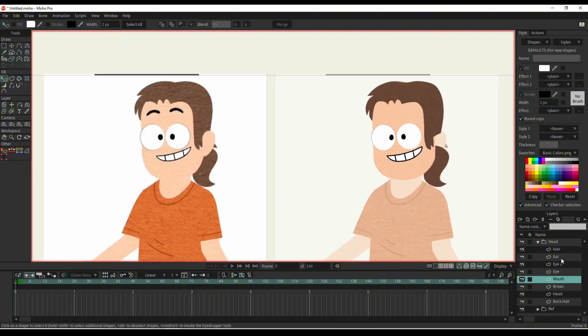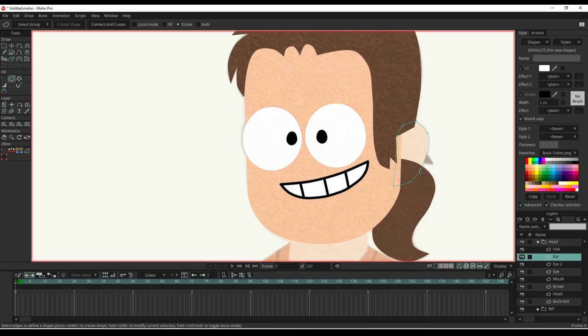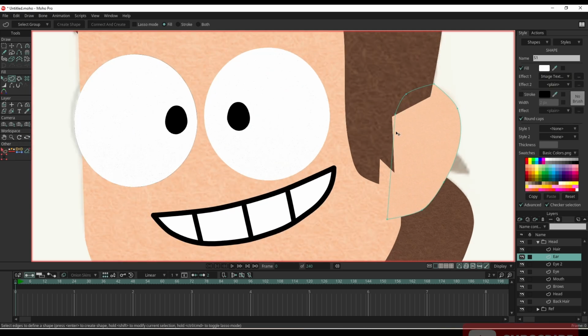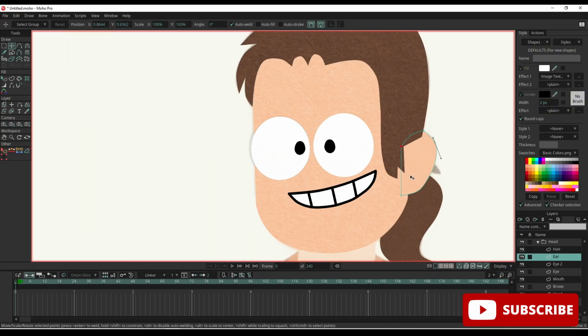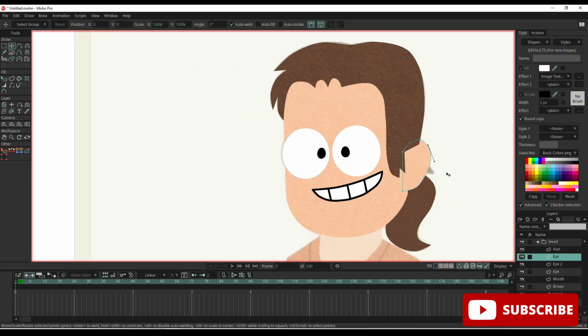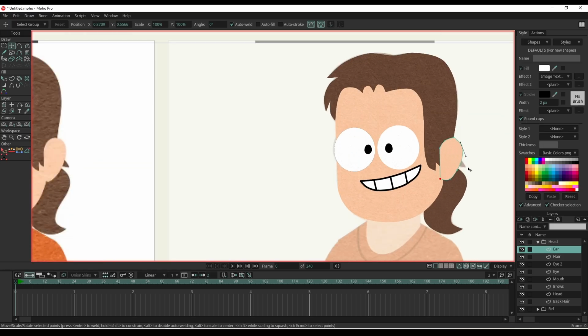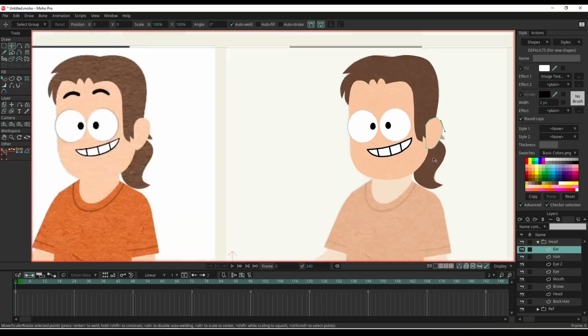So it's coming to life. Ooh, we forgot the ear. Let's add the ear. No stroke, just a fill. The effect on the fill will be image texture, and it will be skin. Hit enter, and then let's just do this. I think this ear needs to actually go on top of the hair layer, so we'll just do this, and let's just play with this a little bit here. Get it looking to a good spot. I'm missing a flick here, but it's okay. We can forget about that for now.